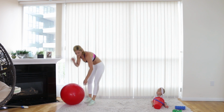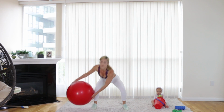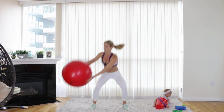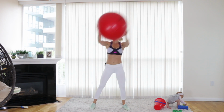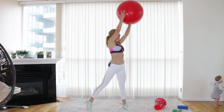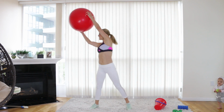Okay, right into the wood chops with no rest between the 2 exercises. Starting this way, down and up. Now advance is just going to move a little faster. Squat down fast and lift. And 3 and 2, 1. Switch sides, go.